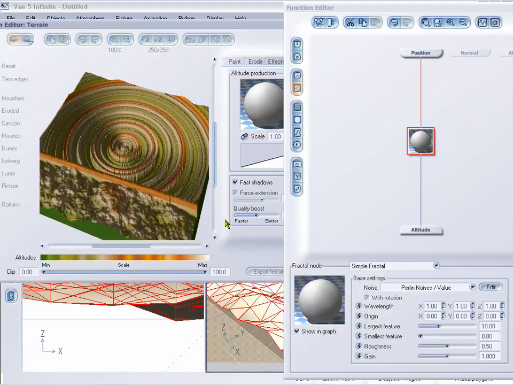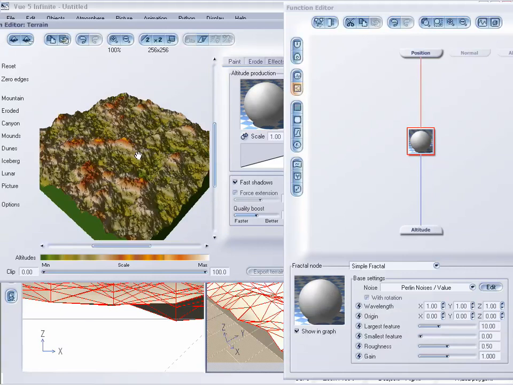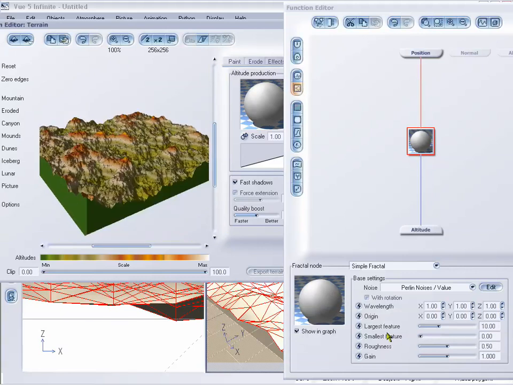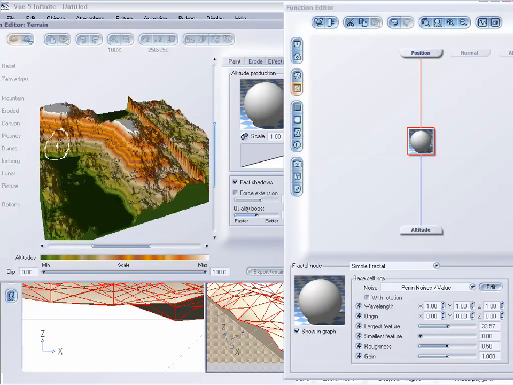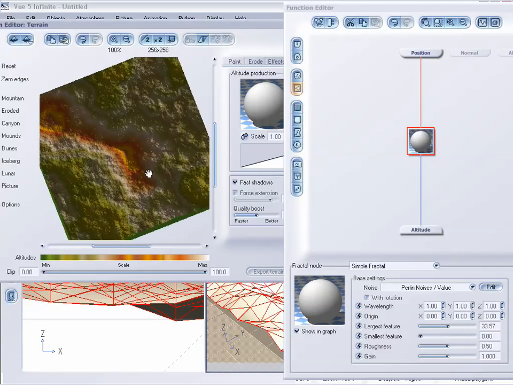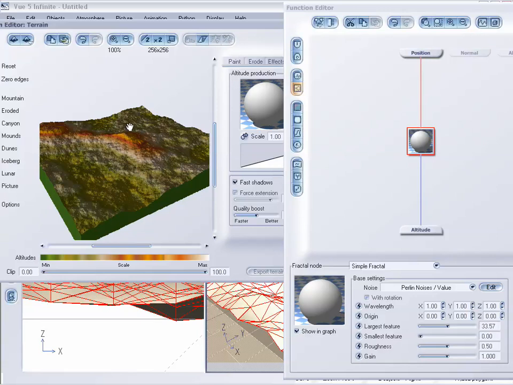We have value, like I said, which is our default, and we get that basic terrain back. And what we actually have the ability to do is change all of the features within that actual fractal. So if we bring up our largest feature and bring that up a little higher, it's going to raise the overall area of our terrain. And actually, we raised it up so high that it bumped it up to the highest level and reevaluated itself so it wouldn't block out. So if we go maybe a little bit higher.